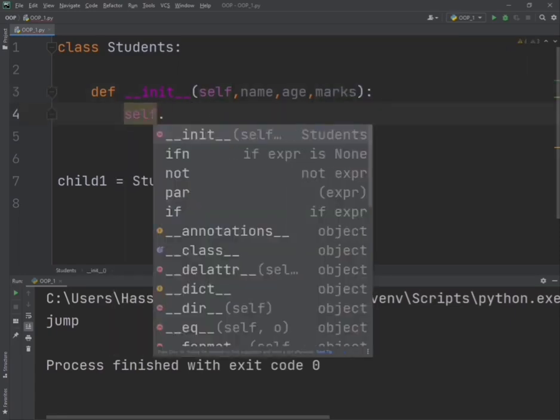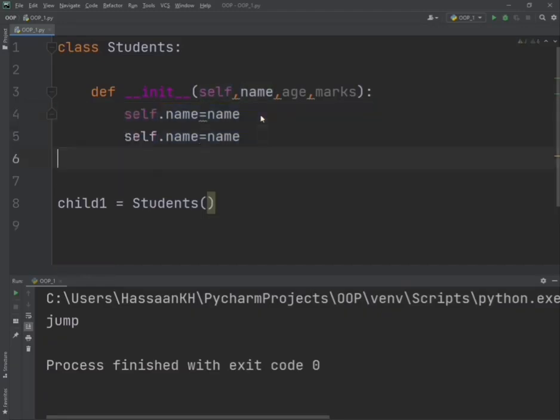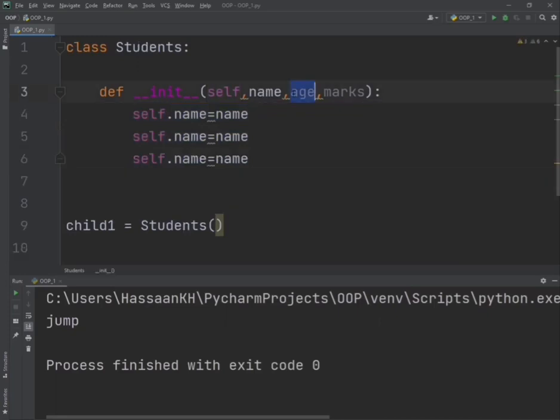Now in this method I will type self.name equals name. Let's copy that and paste it 3 times as we have 3 arguments, and replace the name with the respective arguments.